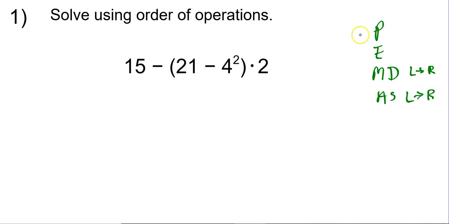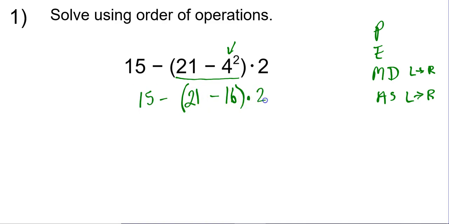Alright, we have parentheses. Inside of the parentheses, we have these exponents. So we actually have to start on the exponents first before we can solve what's inside of the parentheses. So 4 times 4 is 16. That negative was not in parentheses, so it comes down next to it. And let's keep the parentheses on there and drop everything else down in our equation.